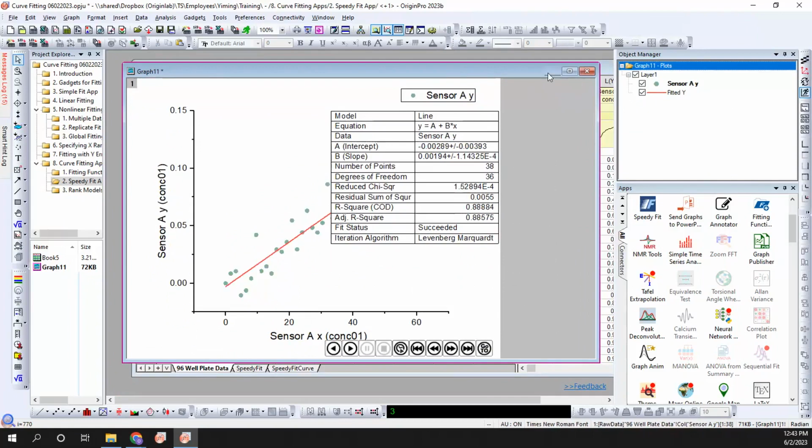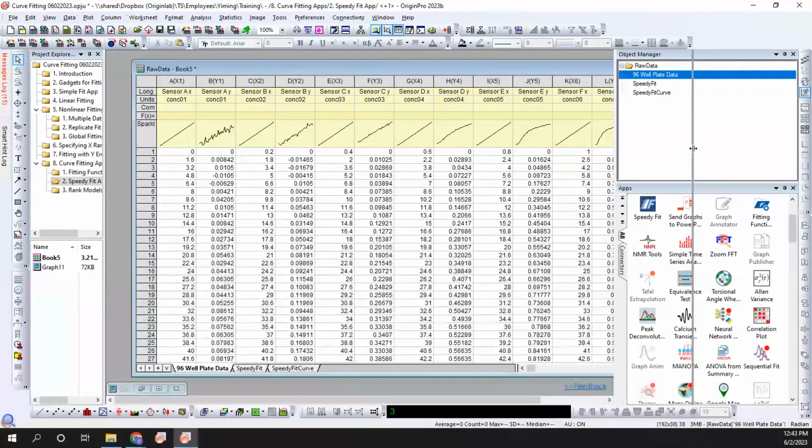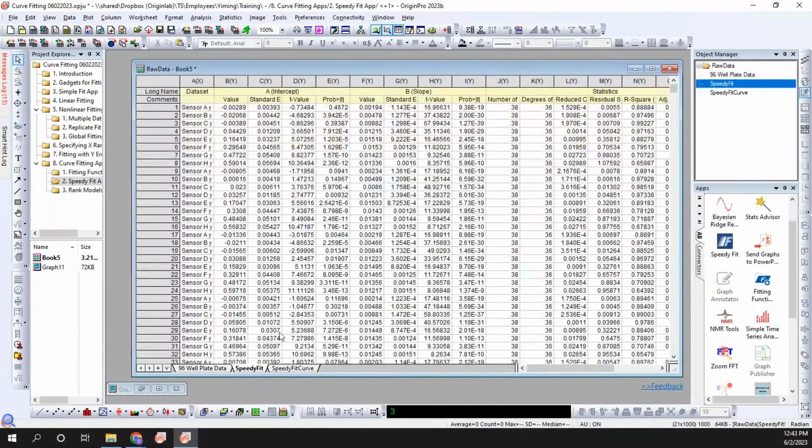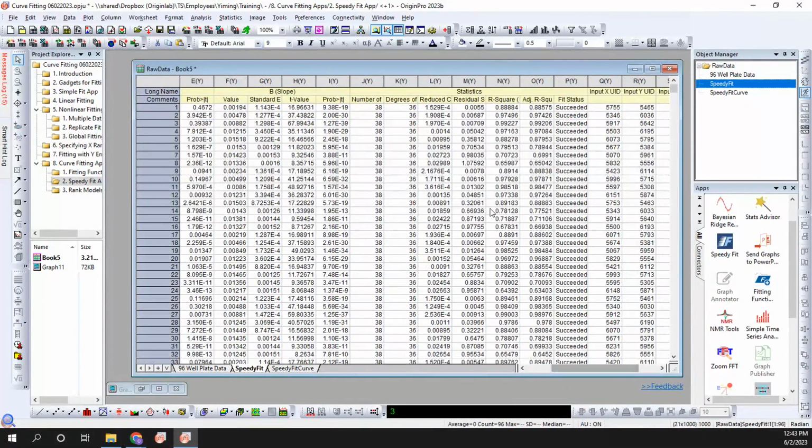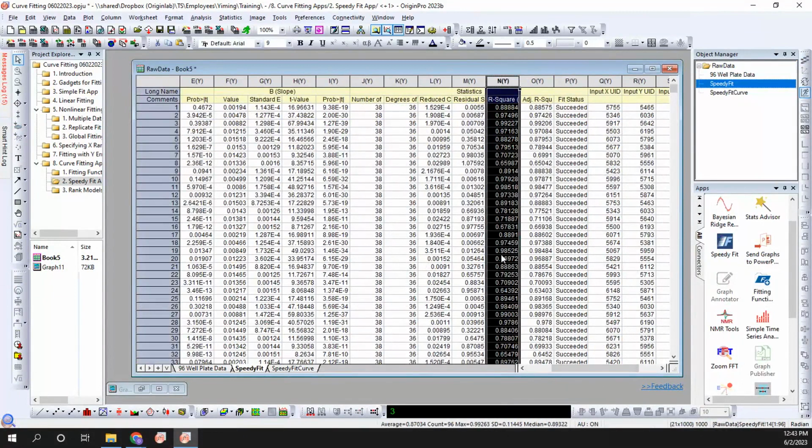There is a summary result sheet being generated here. On the left hand, the first column shows the data set name, and maybe the most interesting one is the R square values. This way you can quickly tell which data set is not being fitted properly.